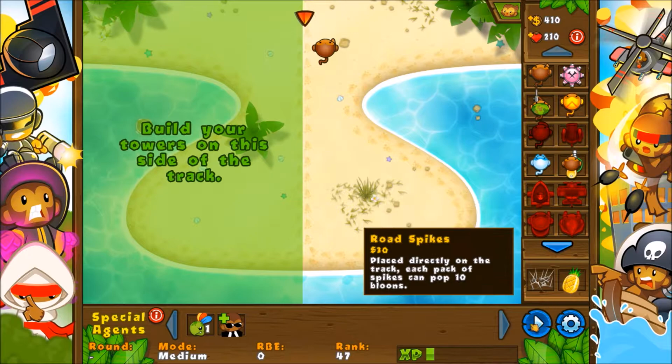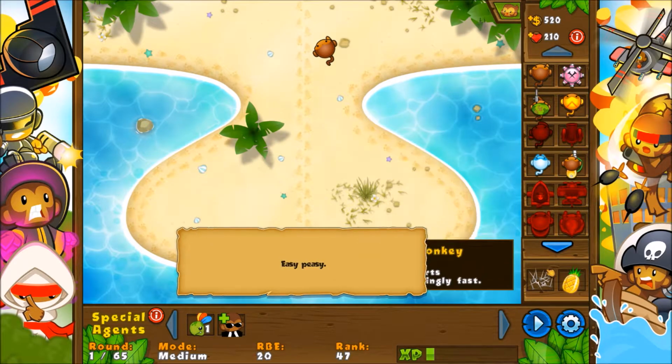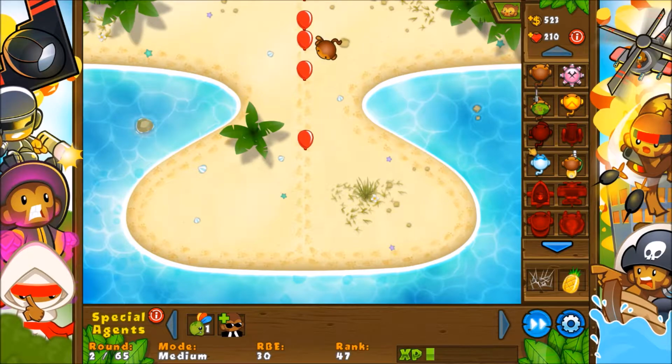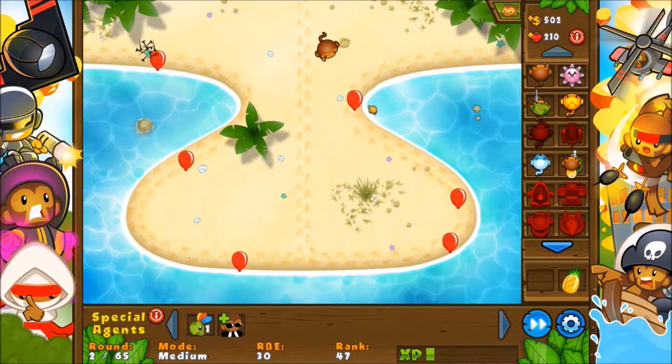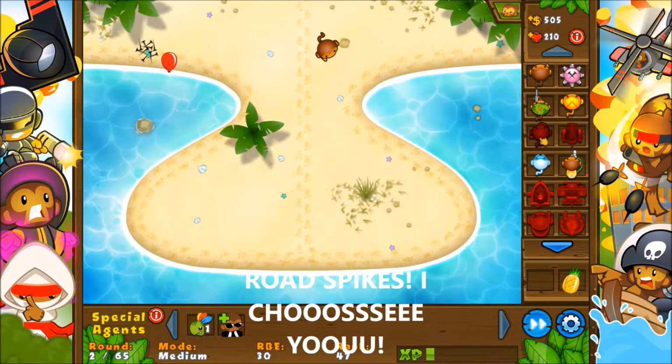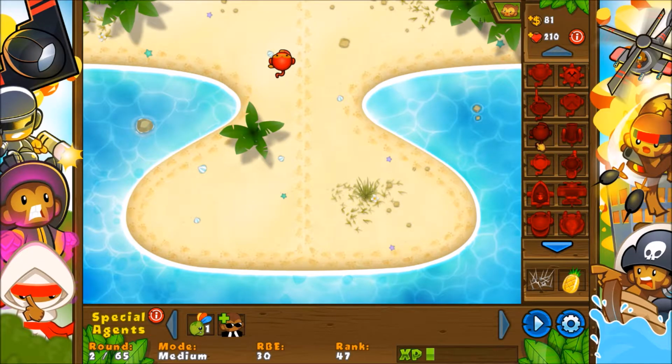Only one person has to get a dart monkey. Yeah, and that's going to be me. Yes. And I also have it where... Uh-oh. Road spikes! I got road spikes. Wait, don't start the next round. I have it where it's 5% less cost for towers.